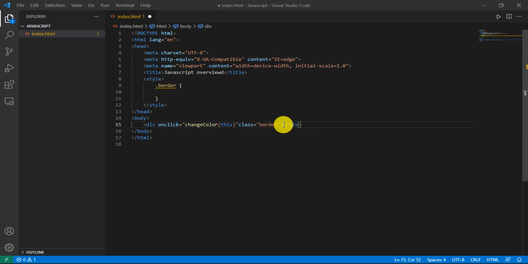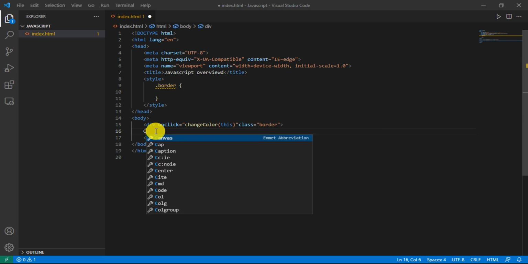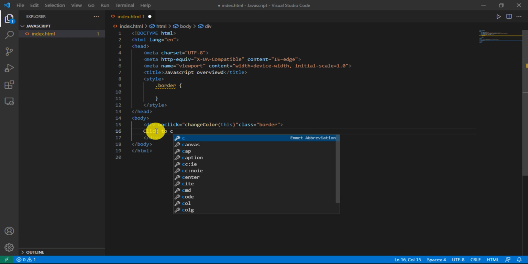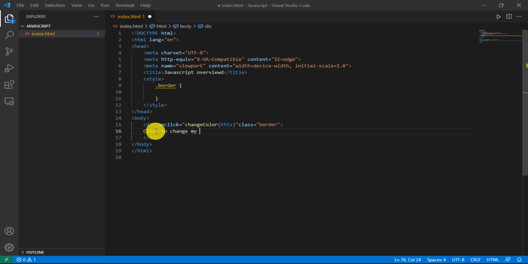So that's it. Then we just come here and add a little bit of paragraph to that. So we say, click to change my color!